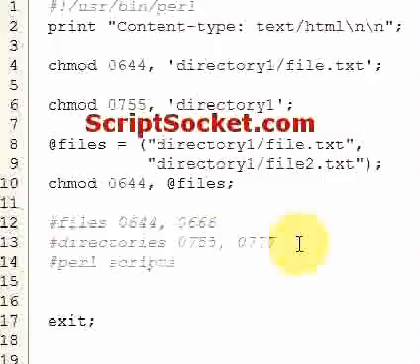So that is the chmod function, and it is very important to understand how that works. The best way to chmod your files and folders when you upload them is with an FTP program. But when you're creating new files and folders with a script for your users or for any purposes, they need to be chmod so that they can be read, written to and executed.